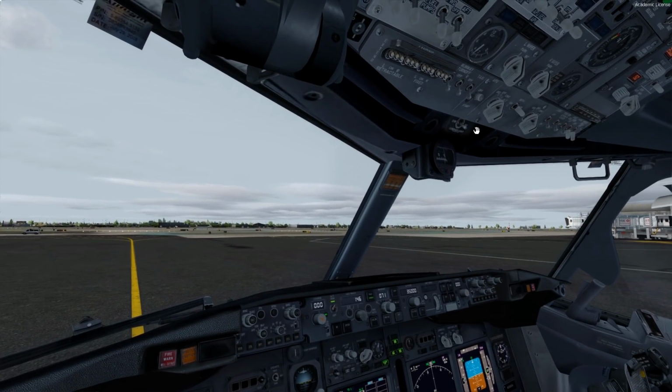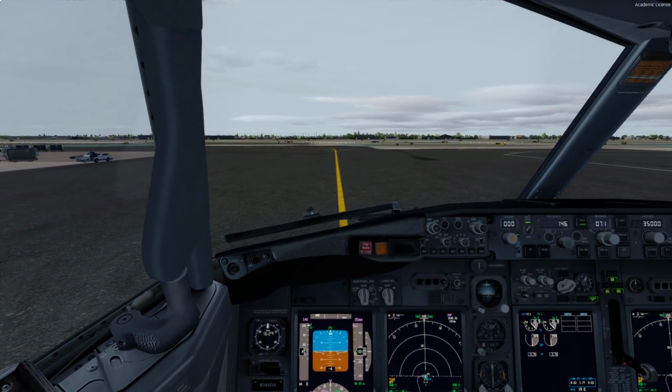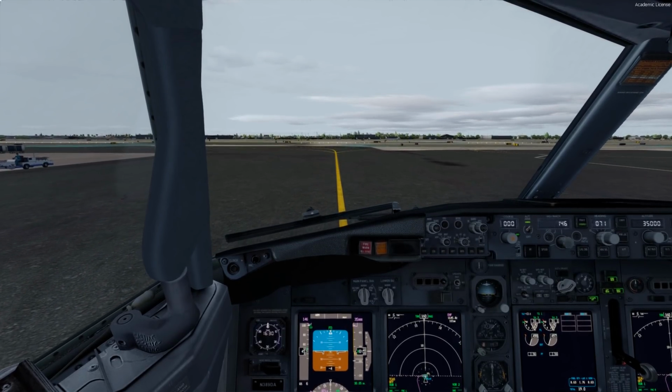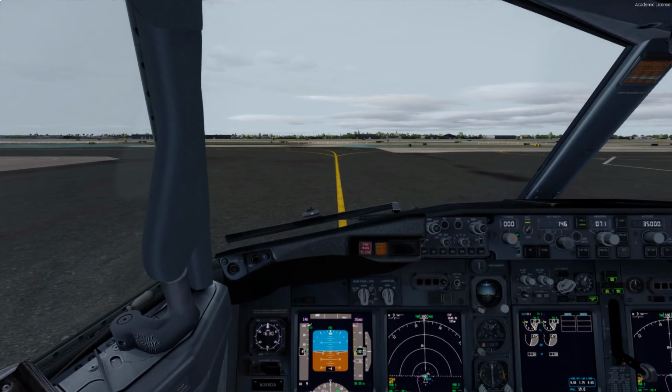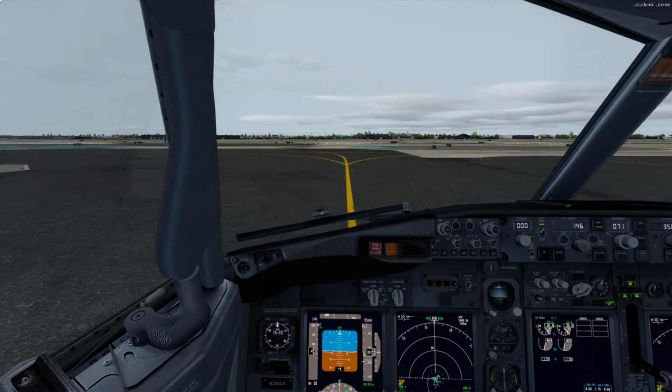Okay, so we can turn the taxi light and runway turn off. Everything else is set. Runway heading 071. We've got the altitude set at 350. Auto brakes set to RTO. And we're off. We will see if we cannot make it to the runway without going slightly off of the taxiway, which is something I always end up doing at some point.